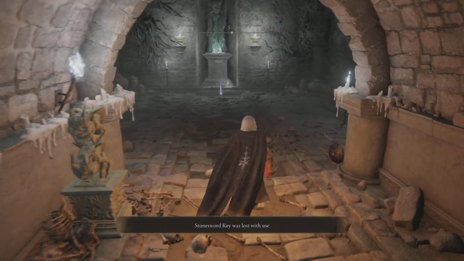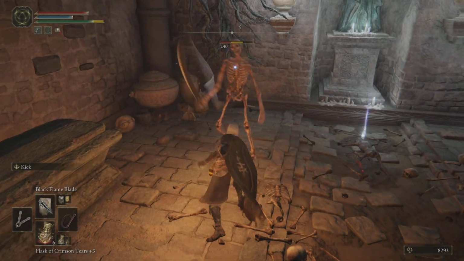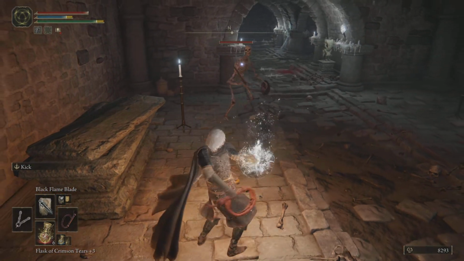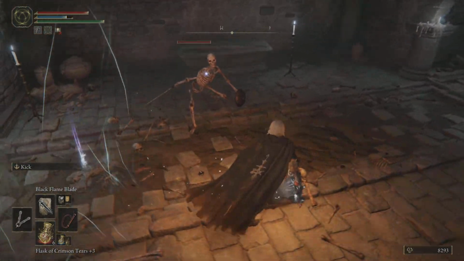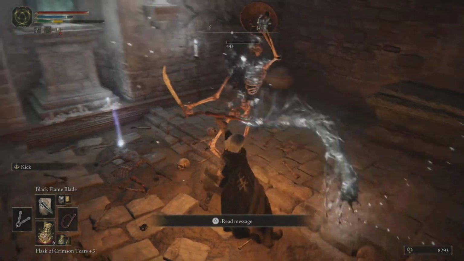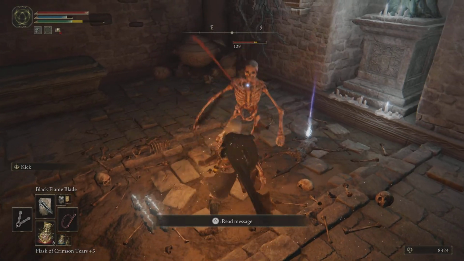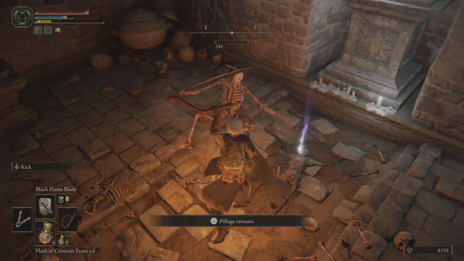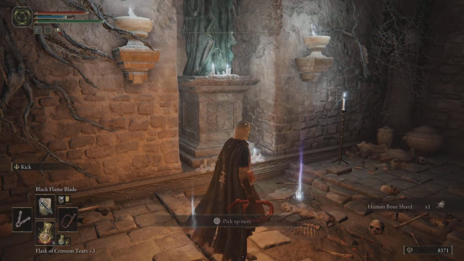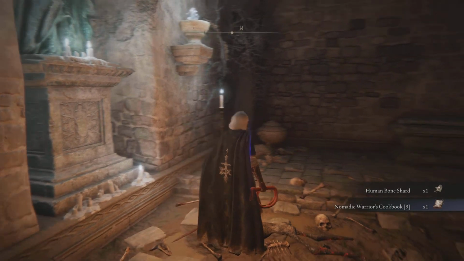Oh, we only needed one. Where's the other one? I don't know why I did that. Oh, I'm an idiot. Okay, it's fine. I forgot about the whole skeleton thing. There we go. Human bone shard and nomadic warrior's cookbook. Awesome.